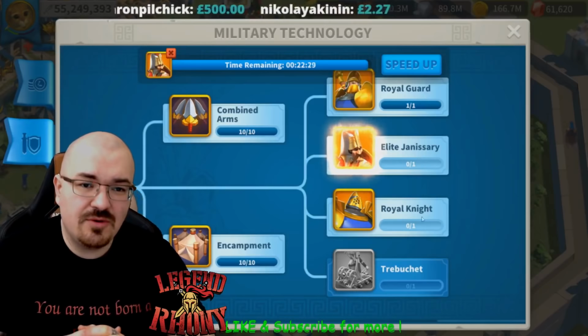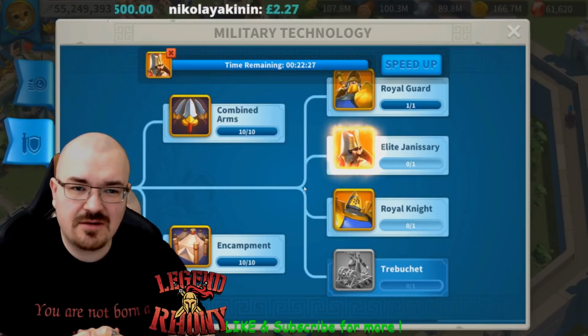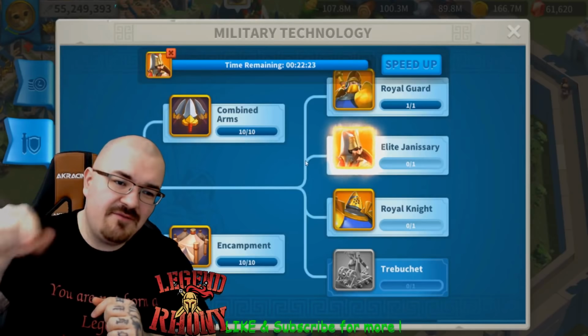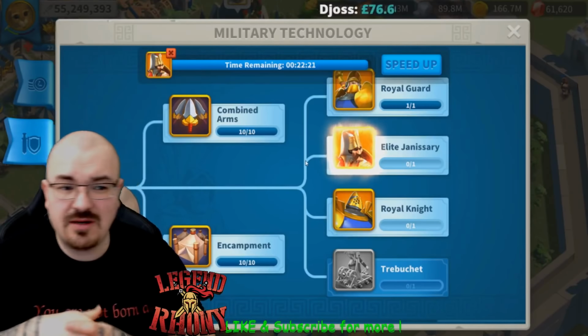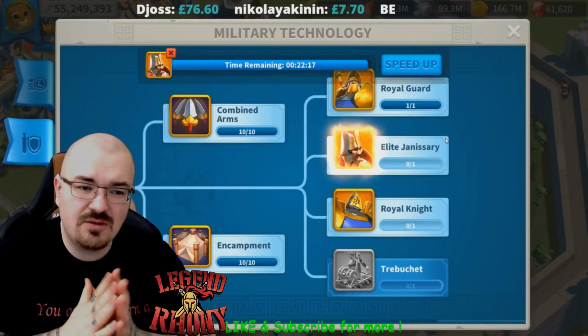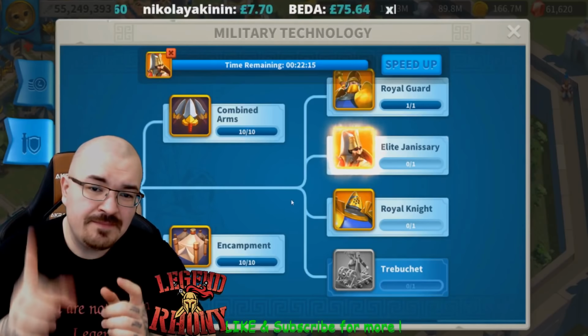And there you go. Now I can finally start finishing up my elite Janissary, and then I'm definitely gonna start researching my Royal Knights, because that's gonna be my next purpose. These are the 3 main troops that you want to unlock as tier 5.